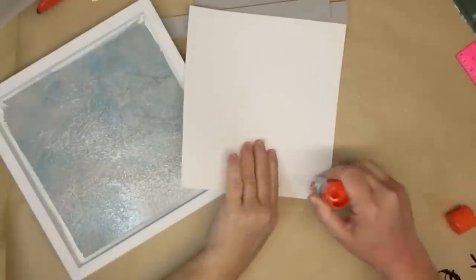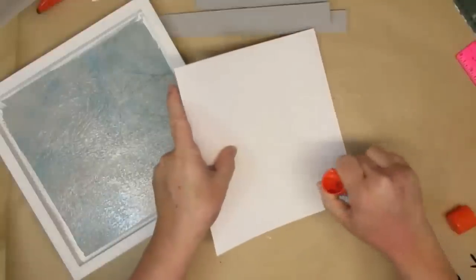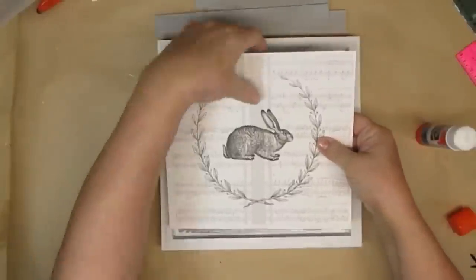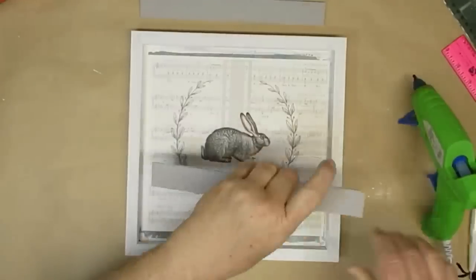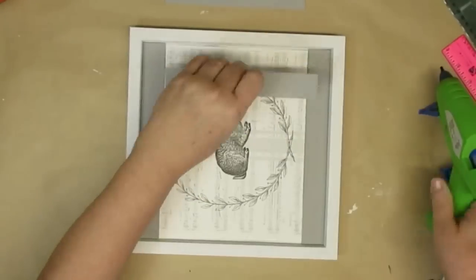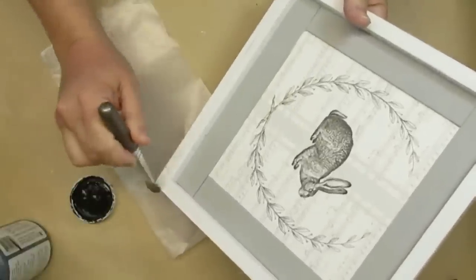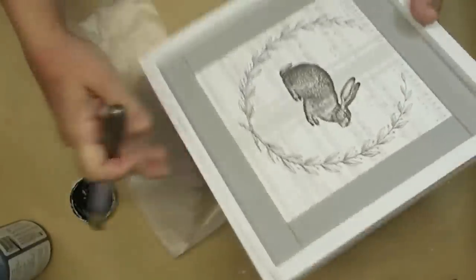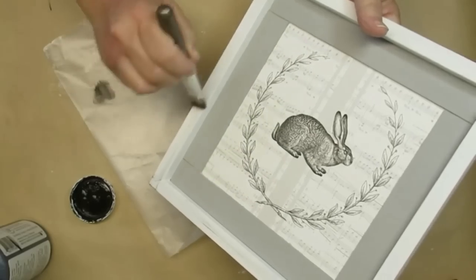I created this free printable using three different images from pixabay.com — my favorite website to get royalty-free, commercial and personal use images. They are a hundred percent free to use and all they ask is that you link back every once in a while. I used my glue stick on all four corners and placed it right inside the frame. I'm going to use hot glue on the stakes and put the two longer ones on the top and bottom and the shorter ones on the sides — it turns out really beautiful and I'm really happy that I went with the Parisian gray because it accents the stripes on the paper really well. No project of mine would be complete without some distressing so I'm using this small chip brush and a little bit of black paint, very lightly going over the edges, making sure I have a little bit more in the corners, distressing all sides of this frame.